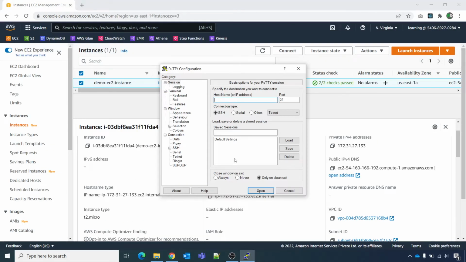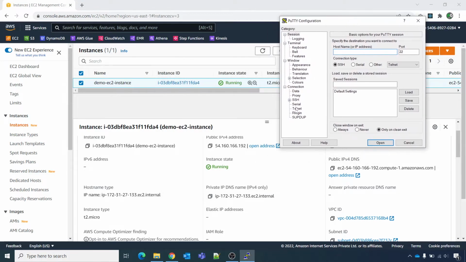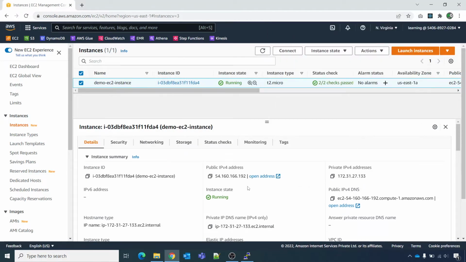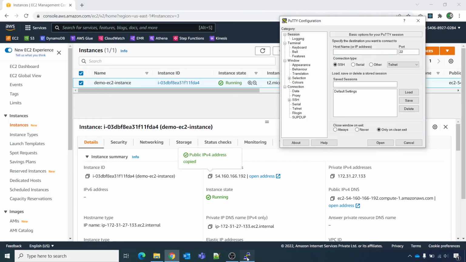So let me show you how to connect. I'm going to copy this public address from here, copy it, paste it here, and I can save this with any name, or I can say demo putty use, right? I can save it for future use.